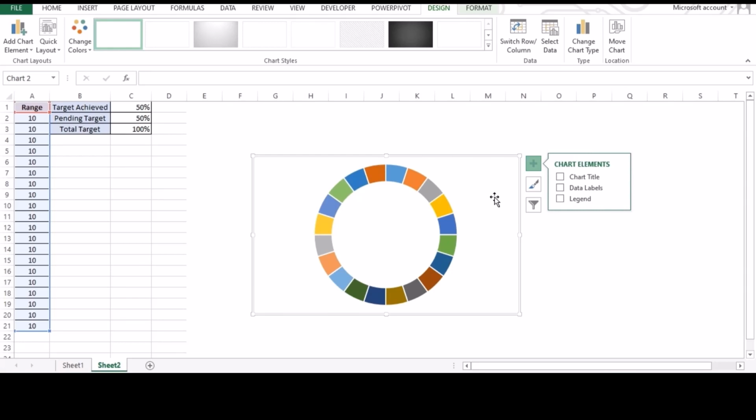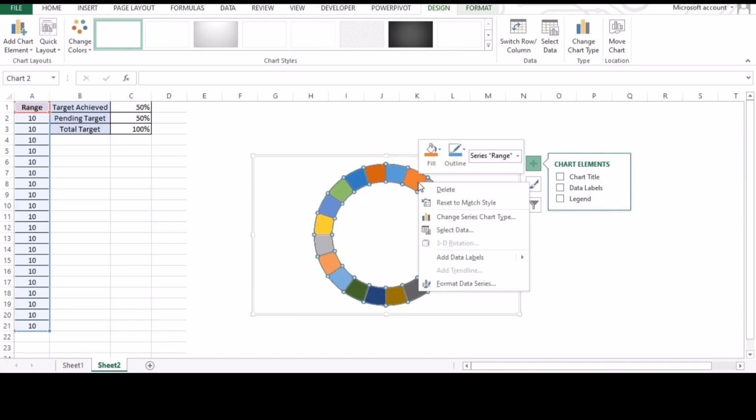And now it's time to change the color, and to do that click on the chart. Then right-click and select Format Data.